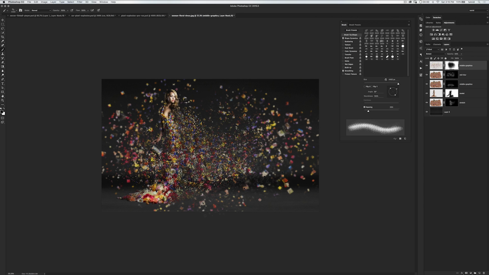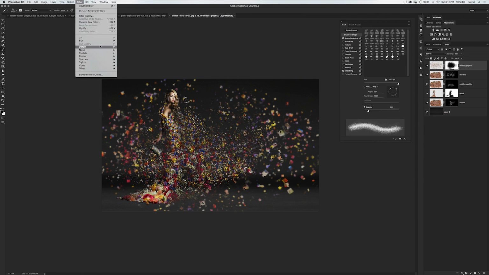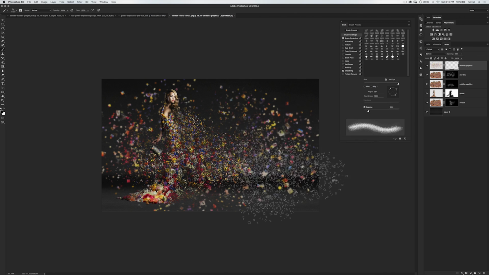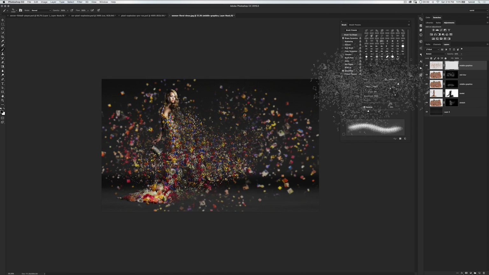Again, these fragments are meant to be fragments that are swirling all around her, not necessarily covering her up. So, all right, now that we've done that, let's go Filter, Blur, Gaussian Blur. We're applying this blur to our mask. Go ahead, okay, great. So now we just blur away some of that masking, but you can see very clearly her and her dress are coming through the middle loud and clear.